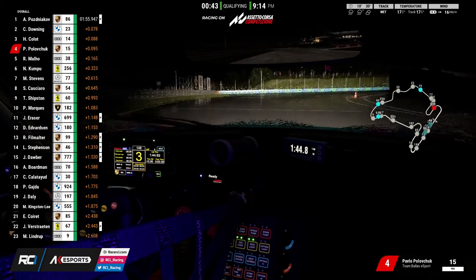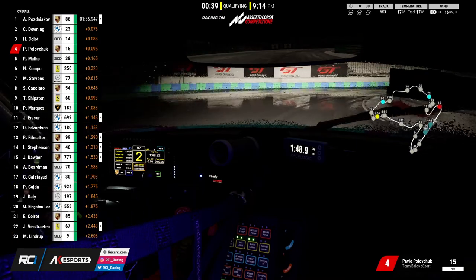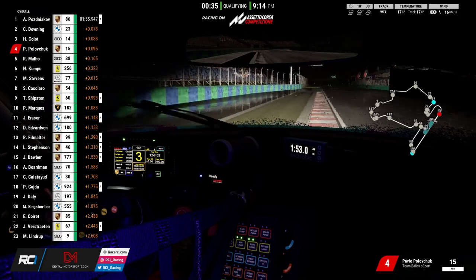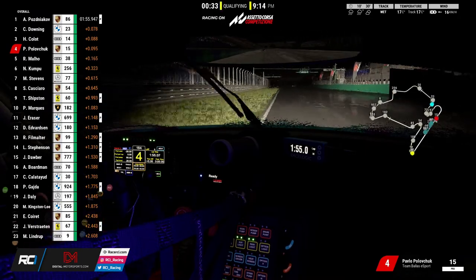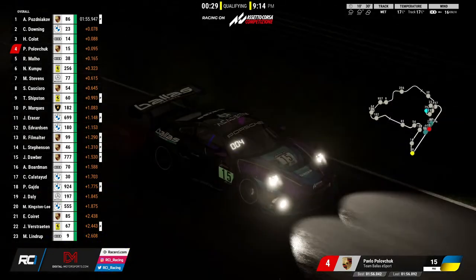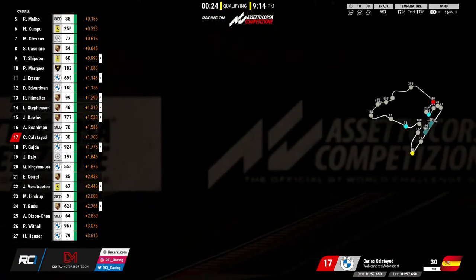You see Polovchok soaring at the wheel, much like his teammate Pozniakov. He breaks into the last turn, skates very wide, almost treating it like a double apex, nails the throttle, straightens up the wheel, wrestling it all the way to the exit curb and all over the curb sideways. Big arm blow, opposite lock, and he remains in P4 with a 156.042, his best time last time by.